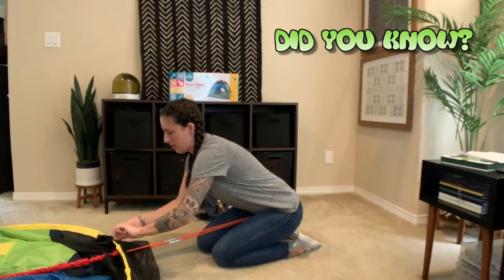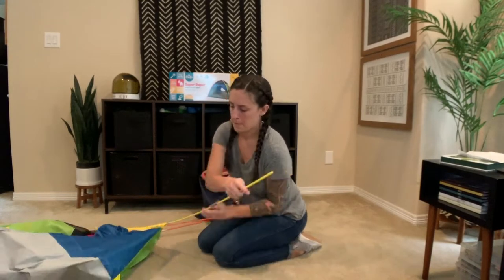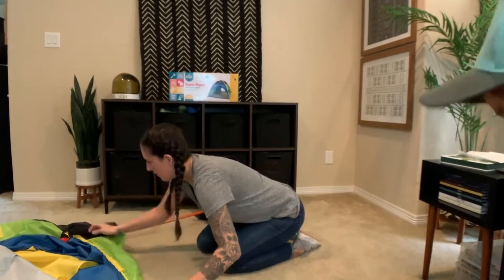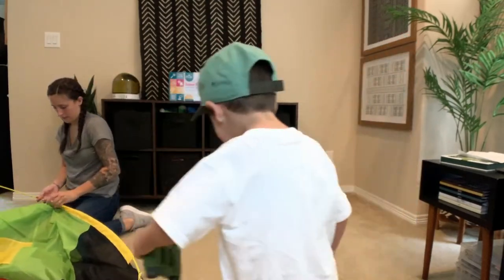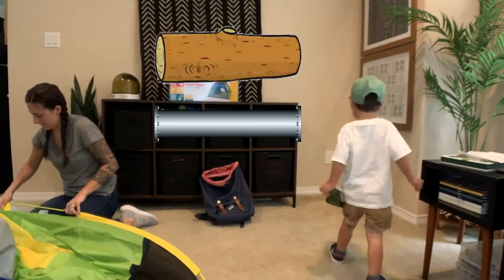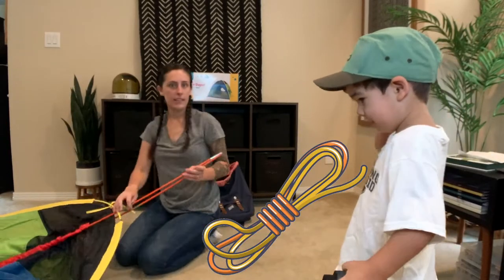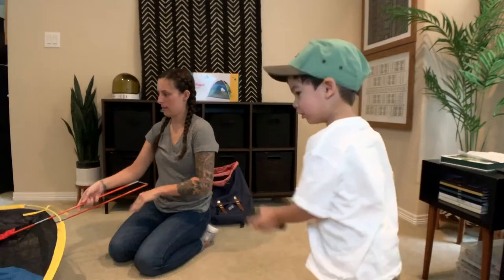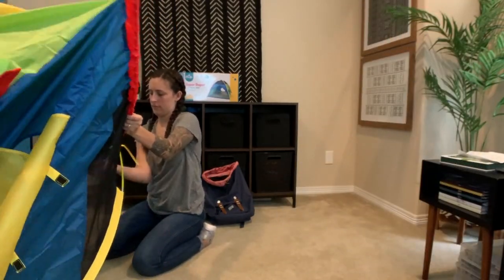Did you know that the tent is a movable, lightweight shelter which uses thin fabric to protect people from wind and rain? The fabric walls of a tent are supported by wood or metal poles and thin ropes called guy lines. And the tent or the ropes are usually attached to the ground with plastic or metal pointed stakes.